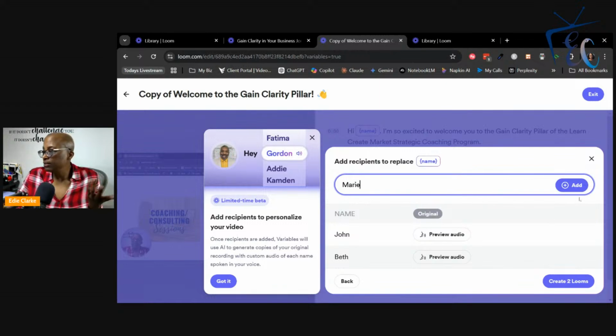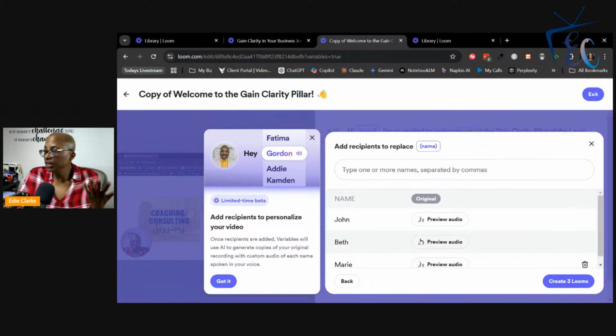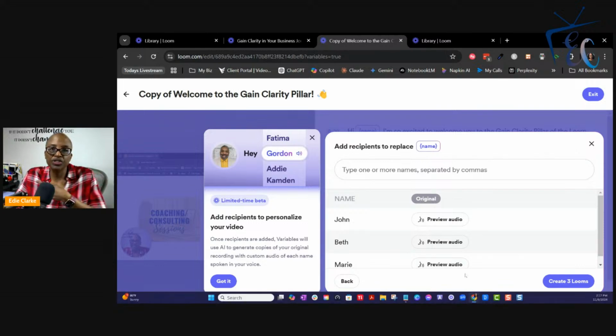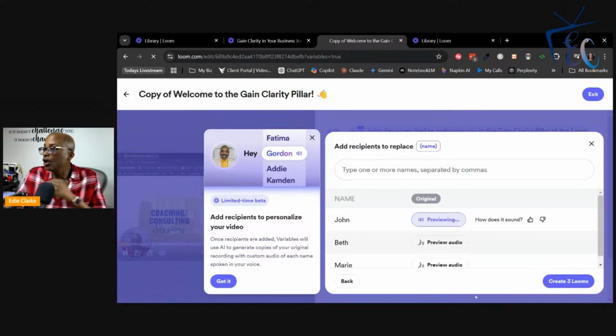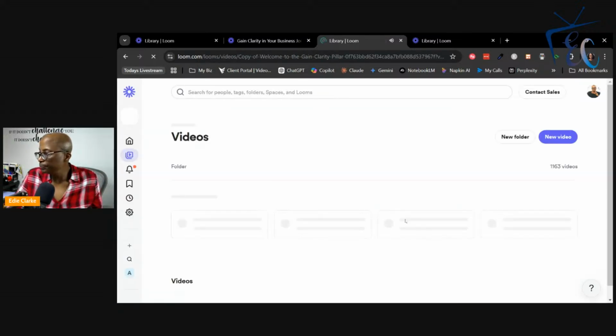And now it's so advanced that you can do it immediately. So you can preview the voice, but unfortunately I don't have the audio available on this screen. So I don't think you're going to be able to hear it, and it's going to take a minute anyway. So let's just go ahead and create our 3 videos.